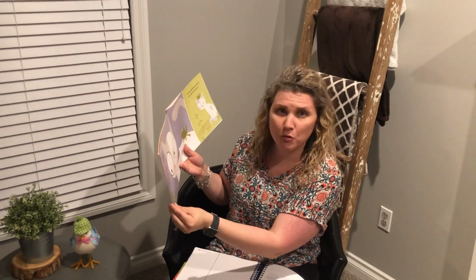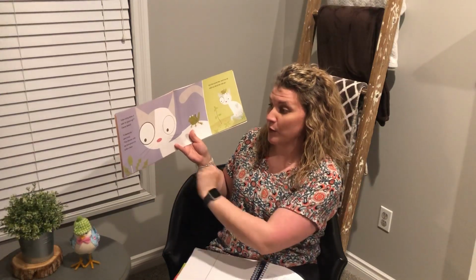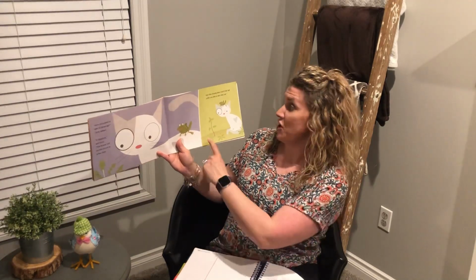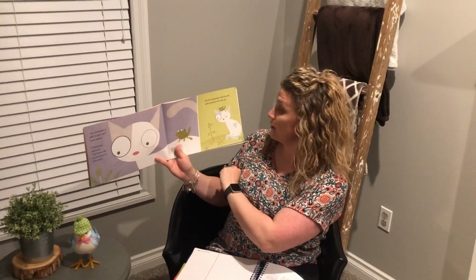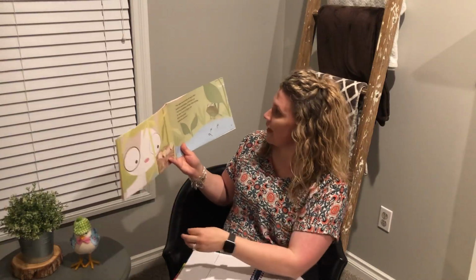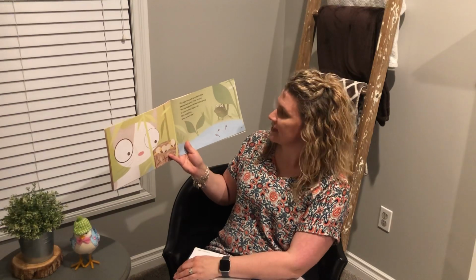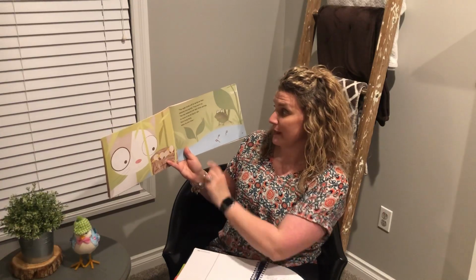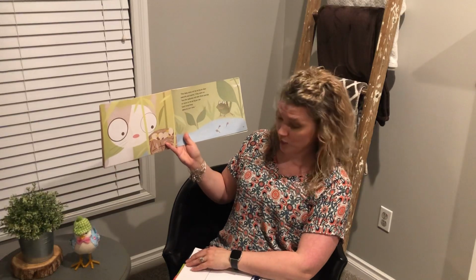"How long does it take to grow up?" Oscar asked. "It depends," said Frog. "This flower will be full grown in a few days. But this young tree won't be tall until you are a very old cat. The baby birds will be as big as their parents next spring," Frog went on. "But the tadpoles will take 3 springs or more to get as big as I am. Each living thing takes its own time."